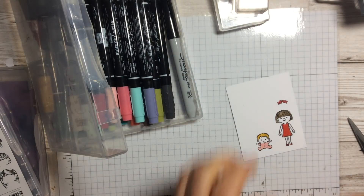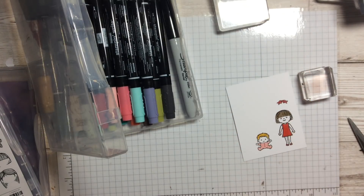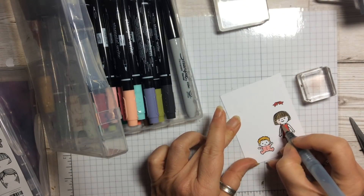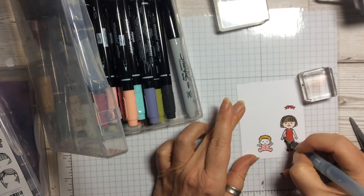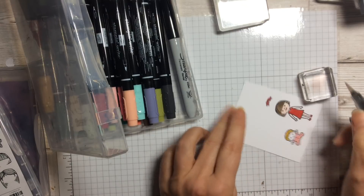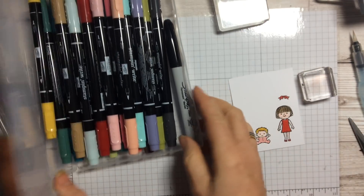We want her little red shoes, so let's do little red shoes on the tips — nice little red shoes to match. For the face and arms, if you just scribble some color onto a block you can pick it up and water it down with an aqua painter. I'm just going to pick up a little bit of the color so it's very light, and then very lightly color in her face, down on her arms, and on her little legs. You don't need very much at all. The nice thing about our blends is that you can water them down using the aqua painter. Then we'll do the little baby with a nice little pink rosy face.